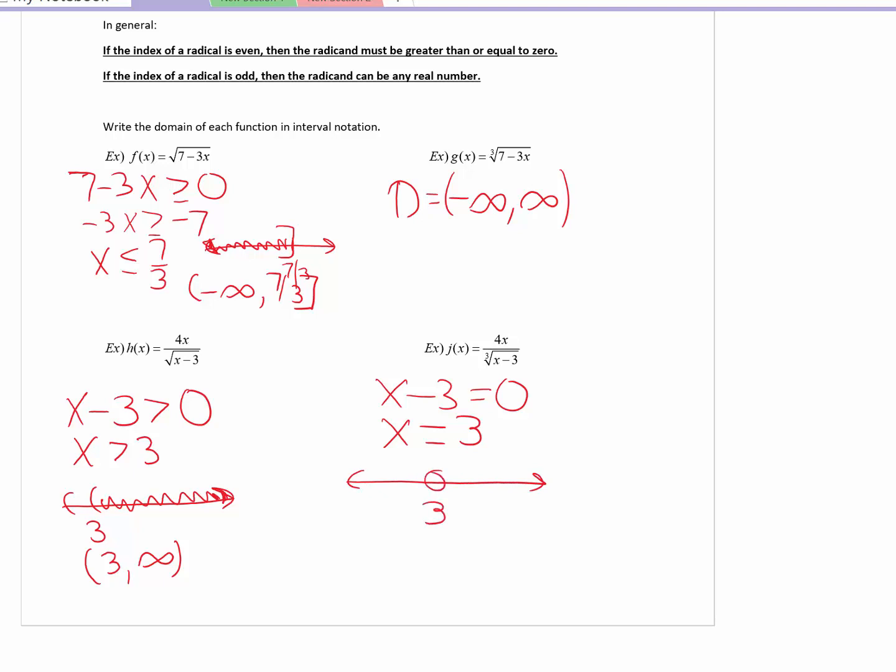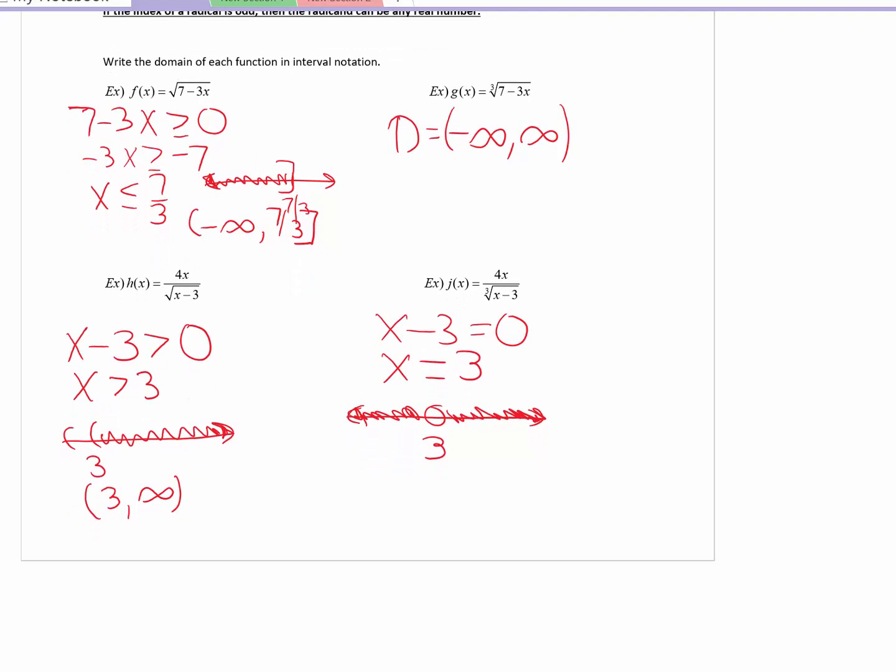Notice x can be any real number, so I can have an open circle at 3, but I can be any value that's less than 3, or I can be any value that is greater than 3. Well, how do I write that in interval notation? Well, that represents negative infinity, and I go to 3. But because I cannot include 3, that's going to be a parenthesis. That takes care of the left side. The right side, it's separated, so I'm going to write the U for union. Again, I start with 3, but I cannot include 3, and I go all the way to infinity. So in other words, the domain is all real numbers here except 3.